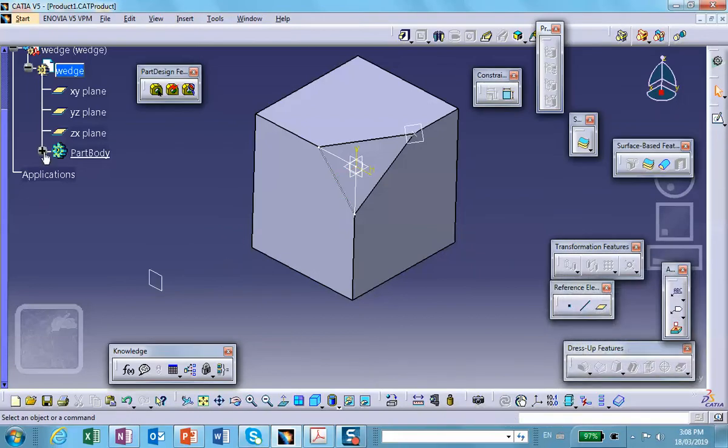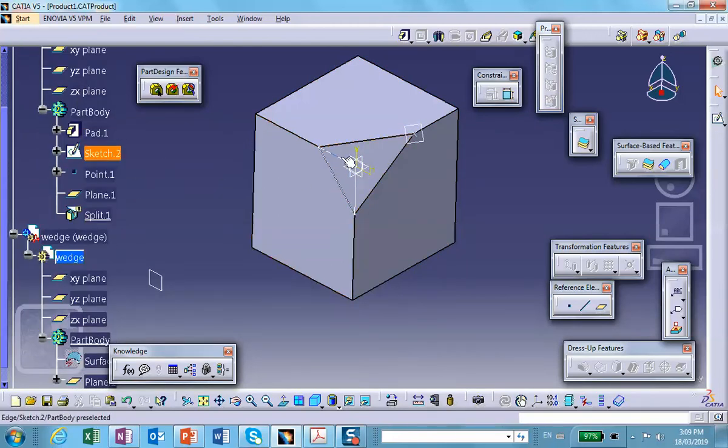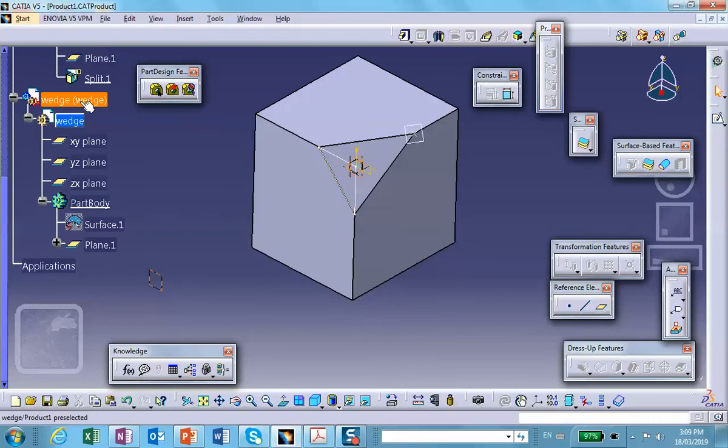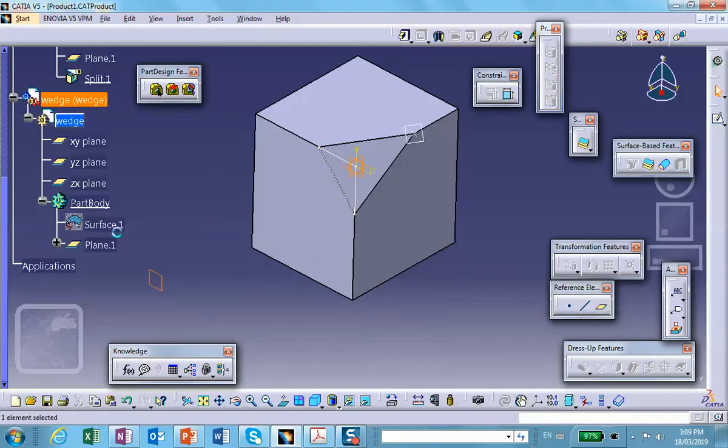Now, I need to draw this triangle, and this is how I did it in the previous video. However, I'm going to do it a different way now. Notice that there was a sketch that we had here. This sketch was sketch 2. So I'm going to say copy, and down here I'm going to say special paste. Well, actually, yeah, right. Well, special paste.